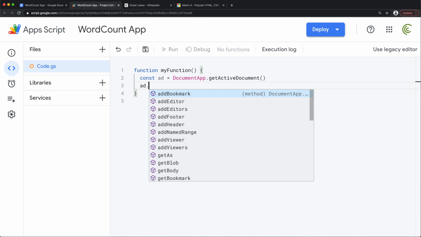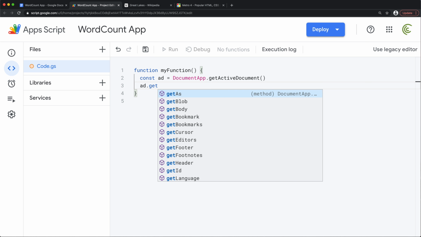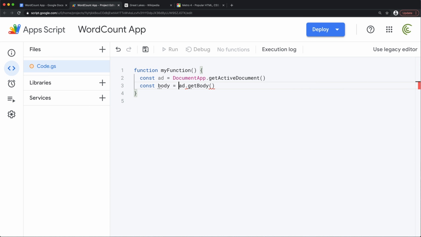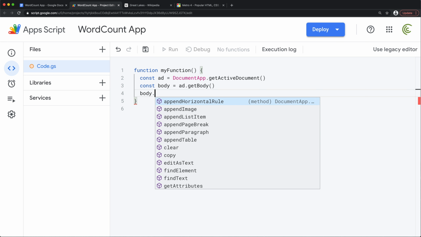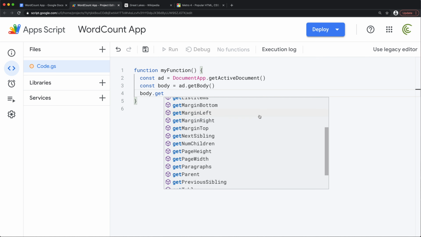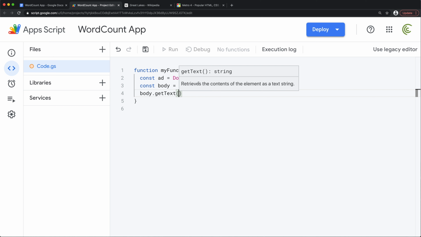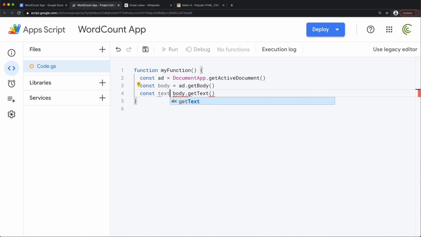In this active document, we should be able to get the body of that document. And on that body variable, we should have this get text. And see, it says retrieves the contents of the elements as text string. Excellent. Let's just put it in a variable again. So let's try to do console log of that text to see what it looks like.